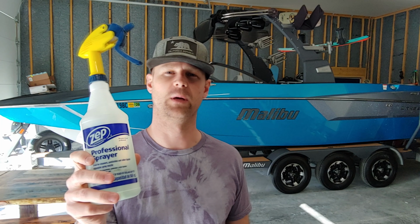So I've got the bottle right here. It comes with a spray applicator, so I'll put that on. It actually tells you how to apply. If you read those directions right there, it tells you how to apply this for different surfaces. So basically, if you read that, it tells you for smooth surfaces, you mist on and you immediately wipe clean, and then you take another microfiber towel and you buff it.